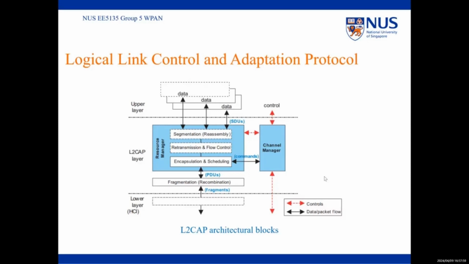Then there's streaming mode. It's a stripped-down, no-frills option. No fancy retransmissions or flow controls here. It's just fast and simple, great when you need speed over perfection. And get this, even though these modes offer no extra reliability, the lower-layer Bluetooth tech still has your back. It can tweak things like retransmission numbers and flush timeouts to make sure your data stays in order and gets delivered on time.